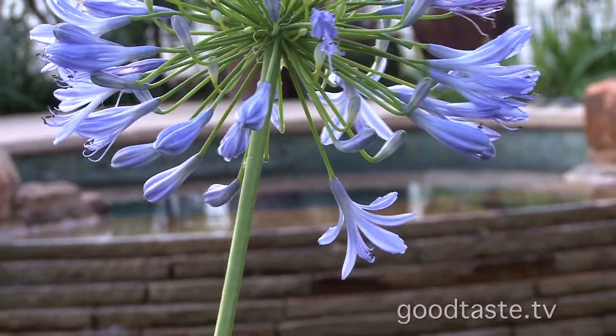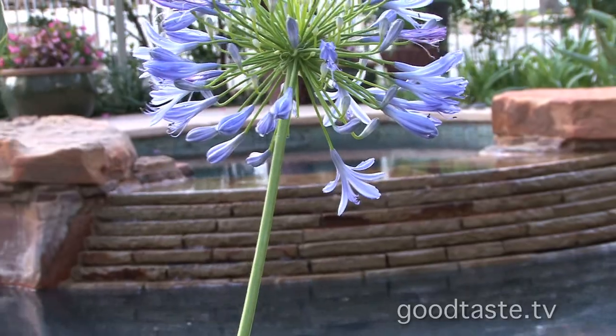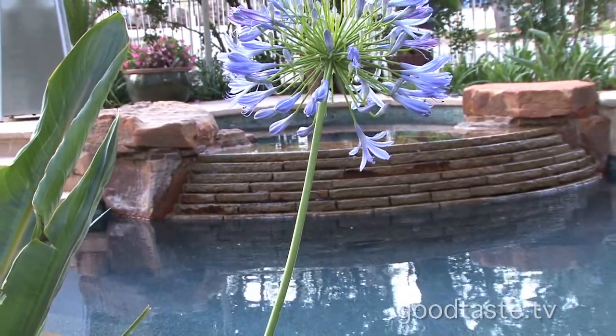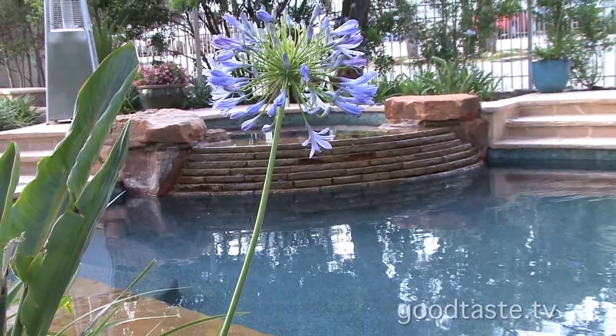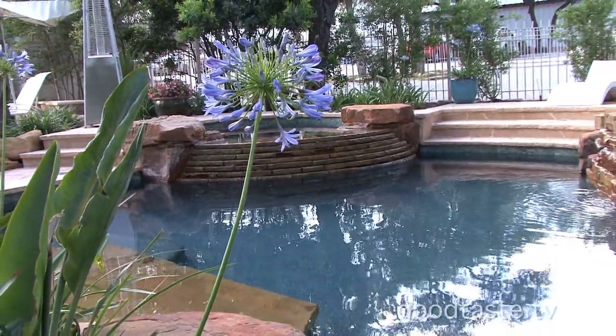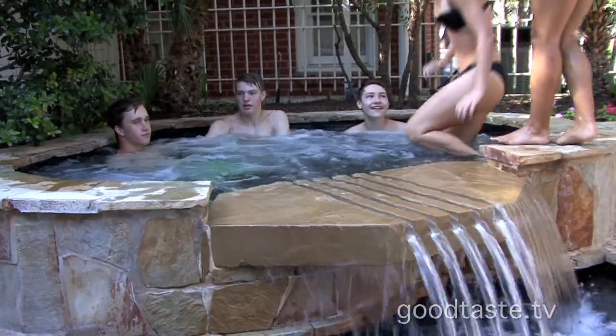Good things about spas is you can exercise in them year-round, use it year-round. It's a good place for your grandkids to learn to swim. And when you have small children in there, you should heat it to like 92, 94 at the most on the temperature. Now, adults can go to 104, but small children, I wouldn't heat it to more than like 92, 94 degrees.